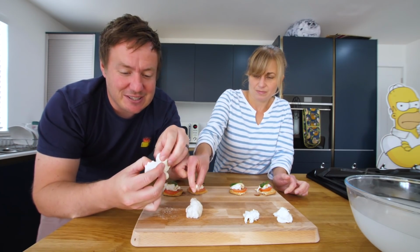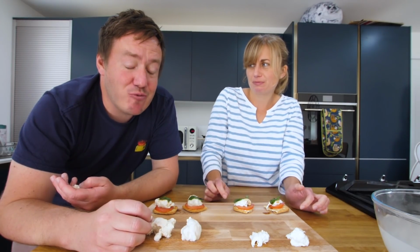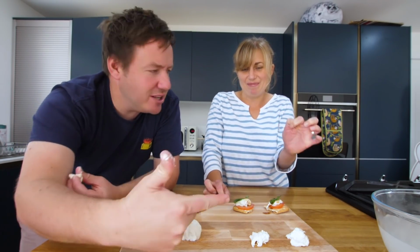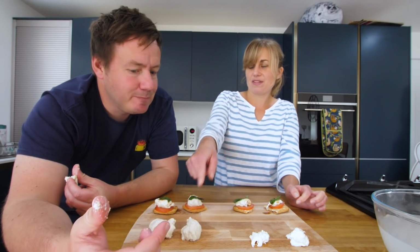Oh, it's slimy, isn't it? That's got more flavour than that. It really does have the flavour. Yeah, it's like a cheesy, nutty flavour. It is cheesy, isn't it? It tastes more like cheese than that. Yeah, that's weird. But there's a slimy, almost brittle texture. You don't get that delicate smoothness of standard mozzarella. I prefer that though. Do you?